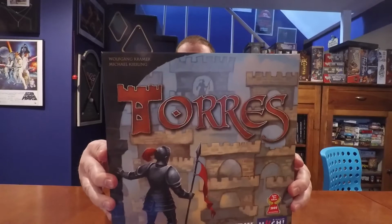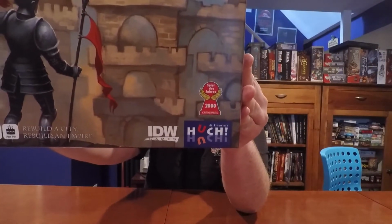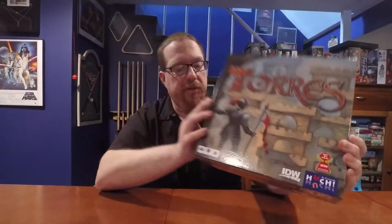I'm your host, the Board Game Captain, and today I'm going to be reviewing and showing you how to play Torres. Now, Torres was designed by Wolfgang Kramer and Michael Kiesling and was published by IDW Games and Hook and Friends. As you can see here on the box, this game was the Spiel des Jahres winner in the year 2000, which is the Game of the Year award that they give out at Essen Spiel, the big German board game convention every year in Essen.